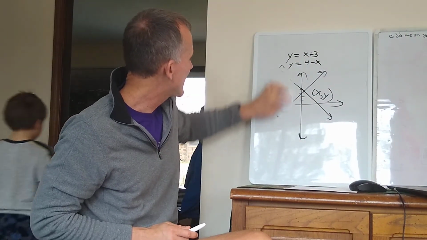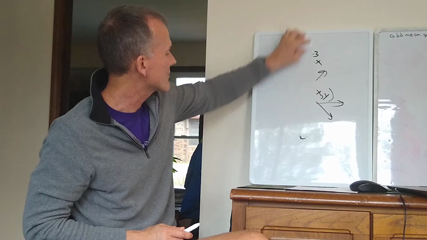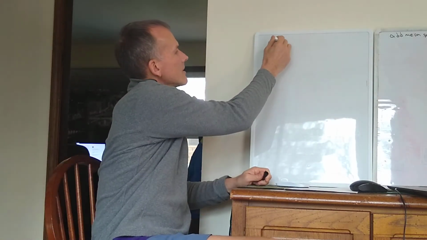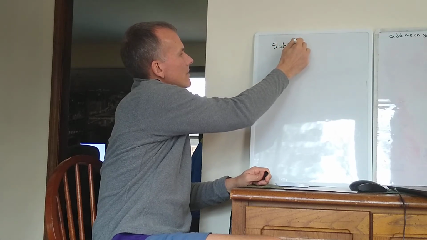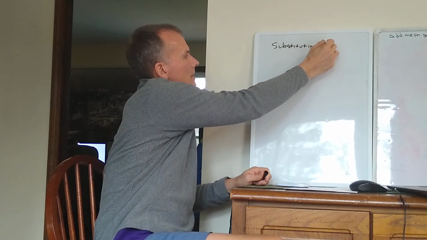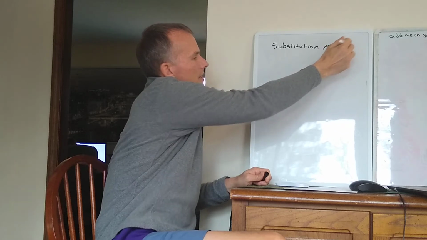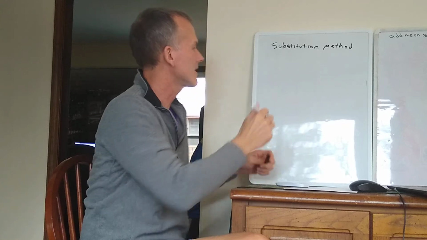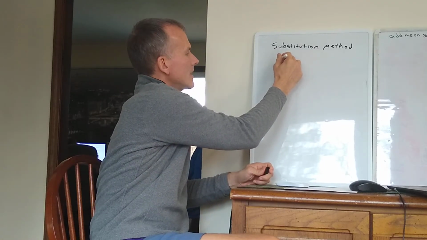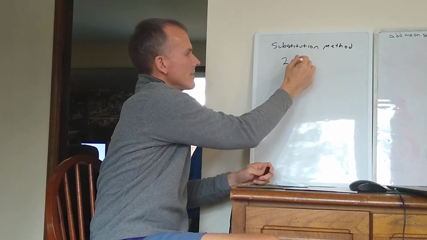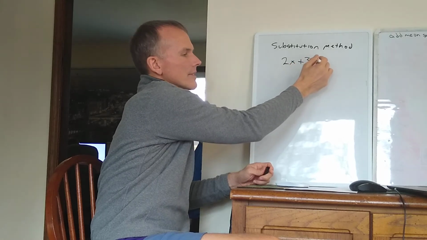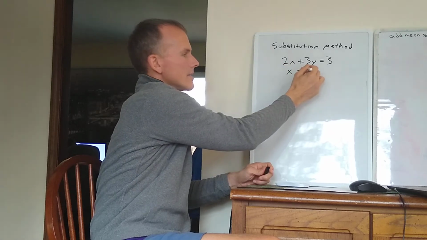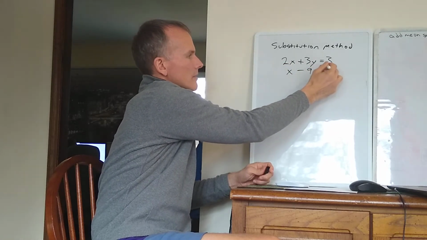Okay, and the first method, and the one that this video will focus on, is called the substitution method. So this is going to be called the substitution. This is one of the methods out of section 7-1. All right, so I am going to write a system of equations up here. I'm going to use one that's a little different from the one I had up there earlier. Okay, so x minus 9y is 12.